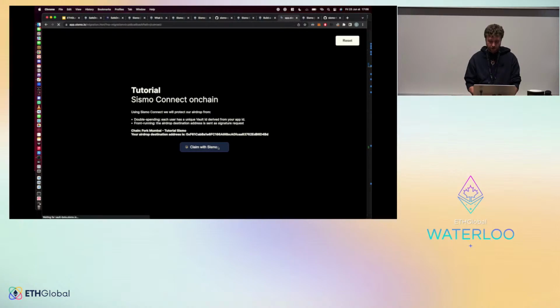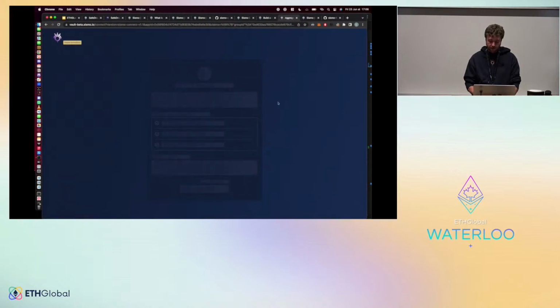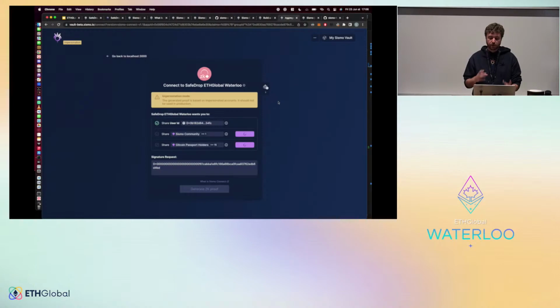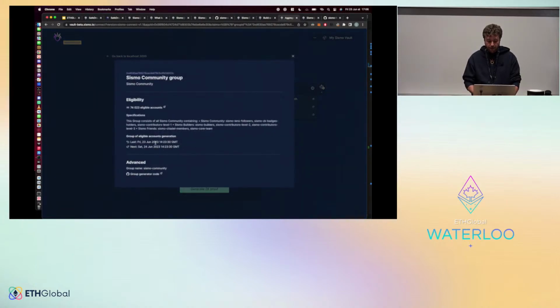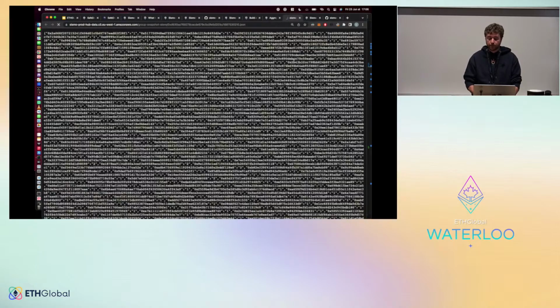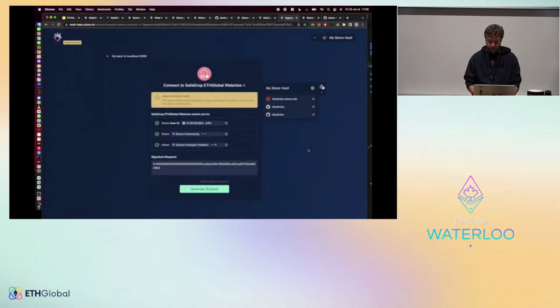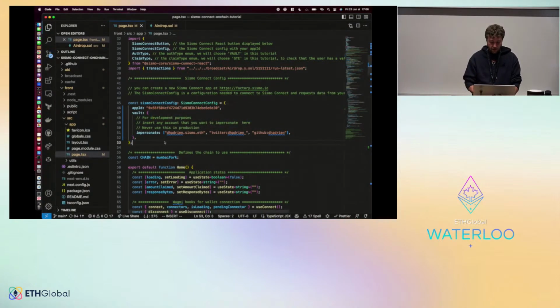And I do claim with Sysmo. I am now in an impersonation mode, which is a very specific mode. And in my Sysmo Data Vault, I see all these accounts. So if you want to, for instance, use DAO holders as information we want to share, you can go to the group, search for a user inside that is eligible, and impersonate this account. You could, for instance, take this one and impersonate it. So I will remove this.